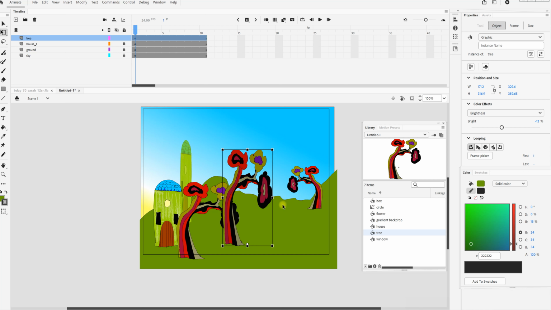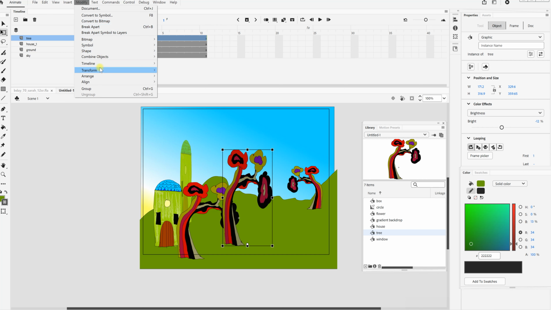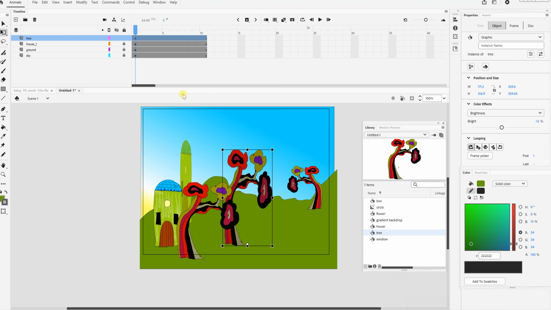So that's in front of it, and I want to move it back. Modify, arrange, send to back. And there you go. Now I have those. Now, then I add a lot more, and I'm going to hit the flower.